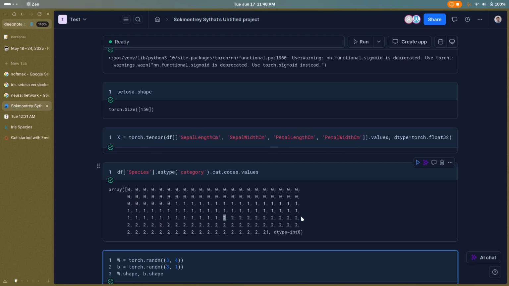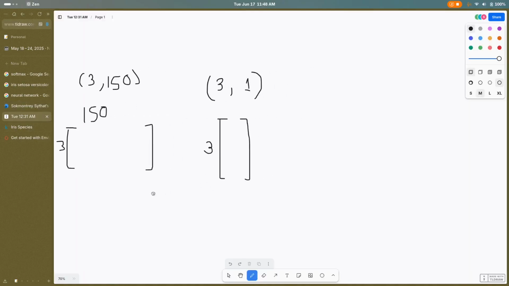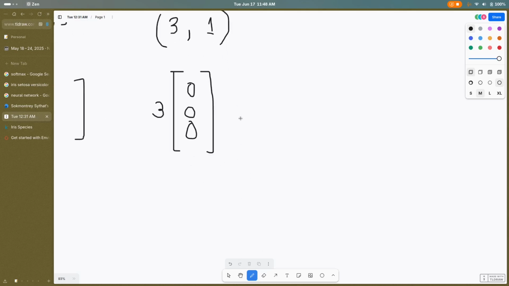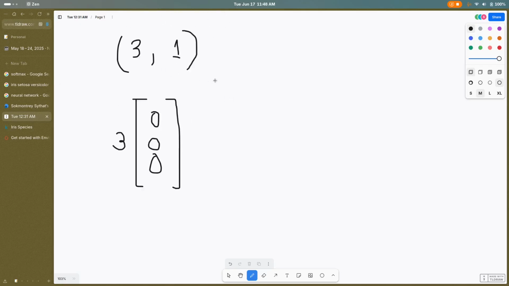It's not a probability vector. So when we get the output, our output is in the form of a 3 vector, right? A vector of 3 dimensions. So we want to compare them with the target, but our target is telling us the class directly. So it tells whether it is class 0, class 1, or 2. But we don't want this number.